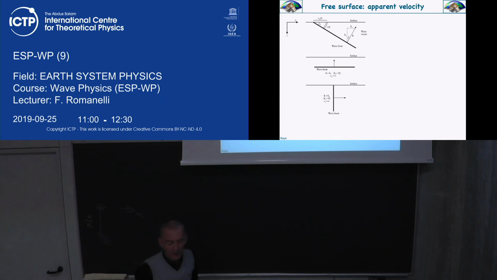Okay, now let's call the velocity of this information the horizontal apparent velocity. It's horizontal because we are sitting on a horizontal free surface, okay? It's apparent because we don't see the real velocity, but we are measuring the horizontal apparent one. Now, if we are jumping together in phase, what is the velocity? It takes no time for information to travel between us. That's infinite. We are jumping together.